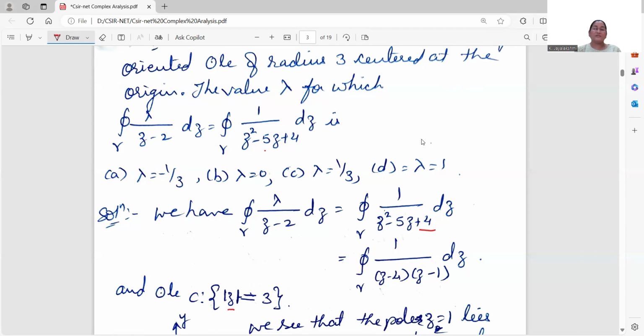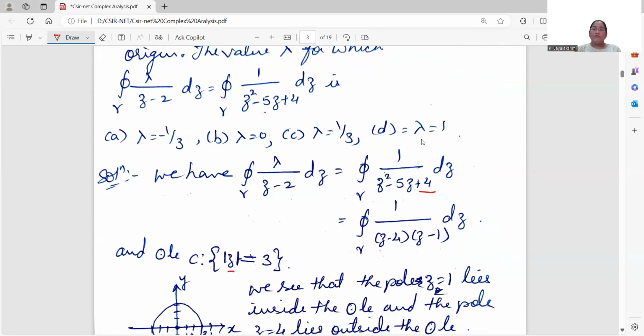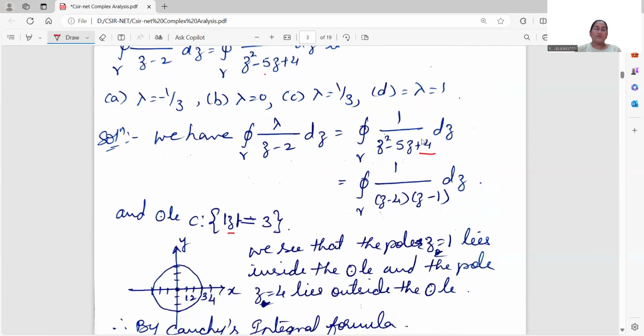The given circle is C: |z| equals 3. That is, the circle has its center at the origin and a radius of 3 units. If we intend to draw the circle, it looks something like this. Here is the origin, the center, and the radius is 3 units: from here to here is the first unit, this is the second unit, and this is the third unit. Likewise, we draw to the left, up and also to the bottom, locate all the 3-unit points and then draw the circle.